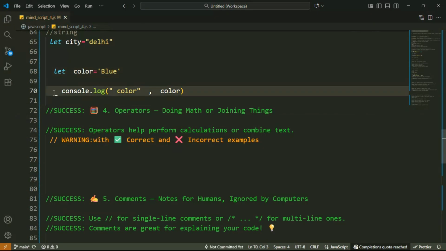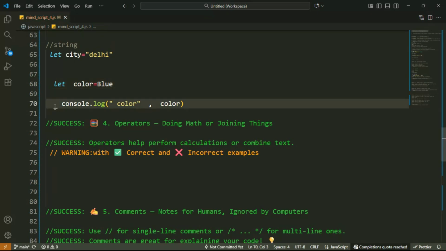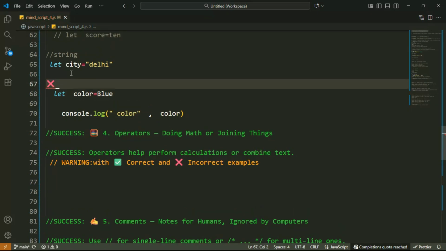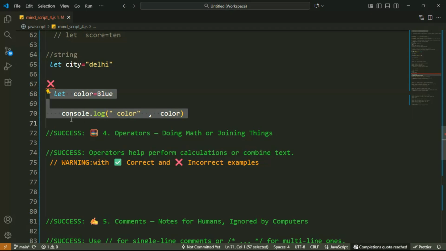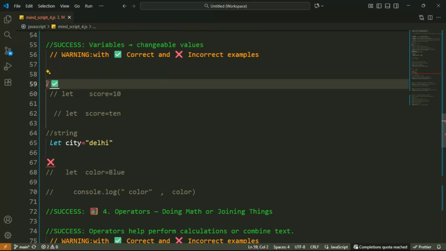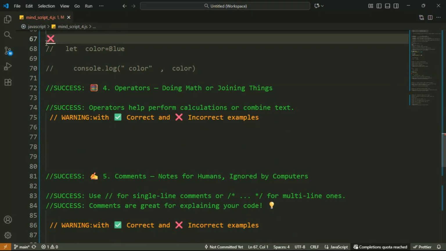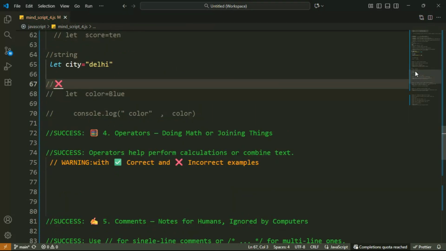So this is the wrong example. Let me comment it, and above it is the correct example. Then we will move to the next topic. Also comment on this.